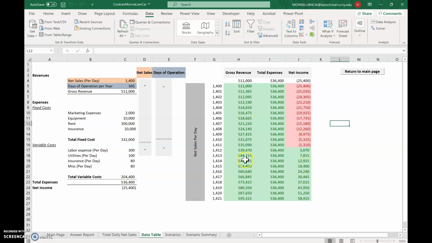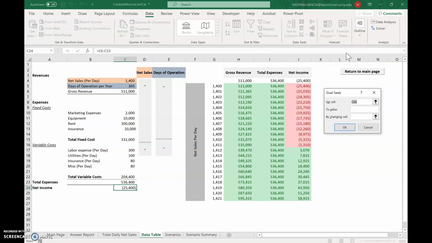Having explained this, I want to move on to the break-even analysis. In order for me to come up with that, I need to use the what-if analysis again, and in this situation, I'm going to use the goal seek functionality as I mentioned in the beginning of the video.